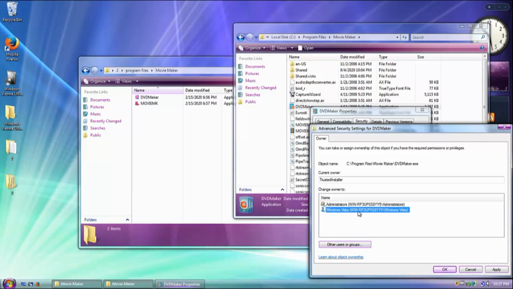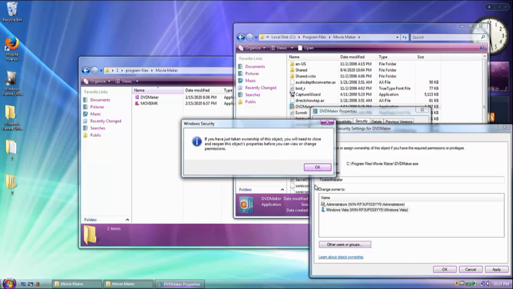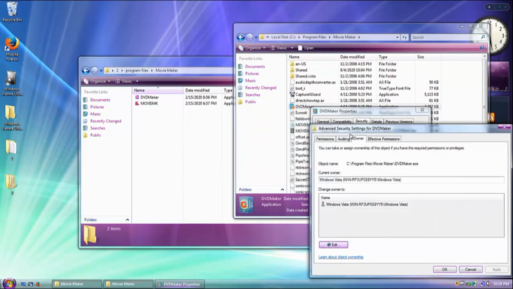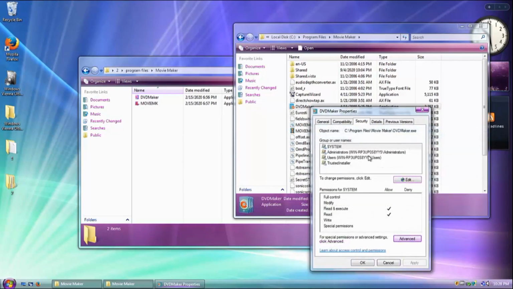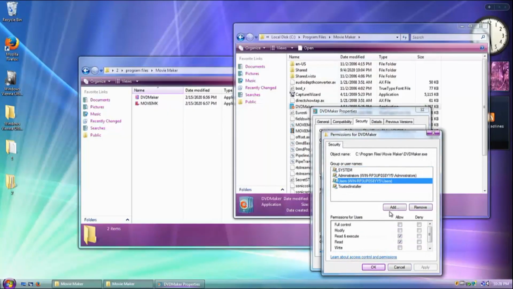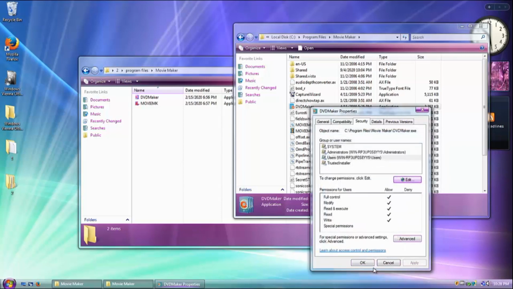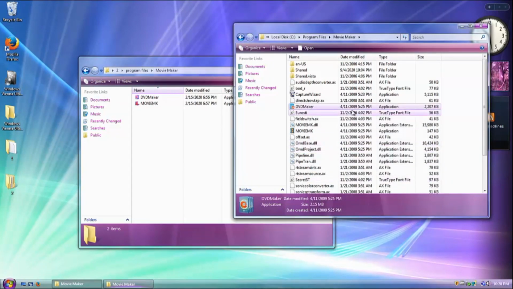Then select your user down here, mine's Windows Vista, then hit OK, and you should have taken ownership of the file. Then you just click OK here, look. Then you go to Users, select Edit up here, look. Select Users again and check the full control checkbox, and select OK, and then select OK again, and now you should have full control over that file.